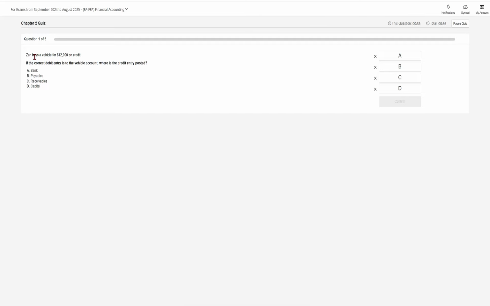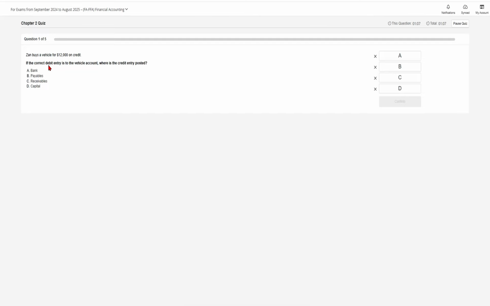So first, let's understand what the transaction is. The company, Jan, has bought a vehicle. Vehicle is an asset, so the asset is increasing. An increase in asset means we will debit. But the question already says they have done the debit entry. So what should be on the credit side? As you know, under the double entry system, the debit and credit should be equal, and we need to post both debit as well as credit of one particular transaction.